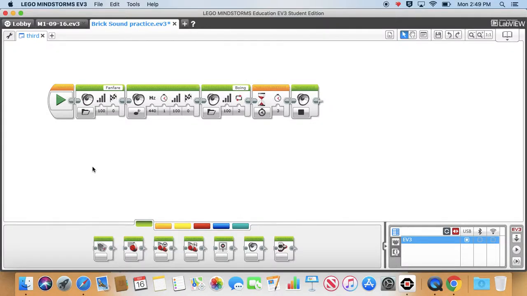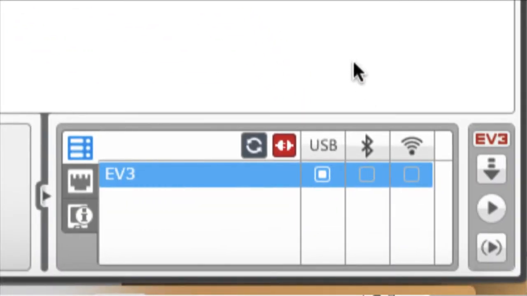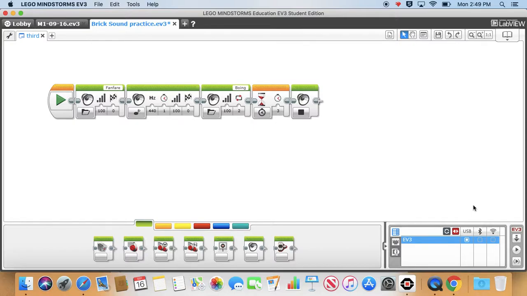Welcome back to our series on LEGO Mindstorms in the laptop. In episode 3, we created this brick sound practice. In episode 4, we switched over to the iPad that showed a live view of our bottom corner, which was this, along with the EV3 in real life. Again, how to navigate the EV3 buttons was in a 4-part series on another part of our web page. So in episode 5, I just want to reiterate a few things and then show some other tips and tricks that might be useful to you.